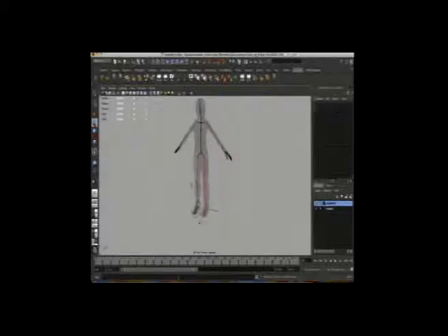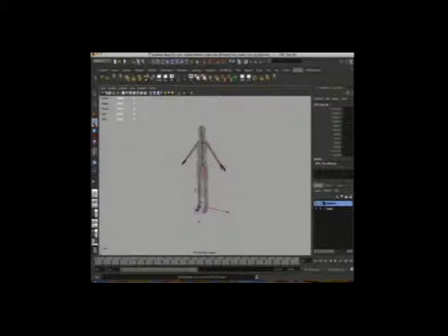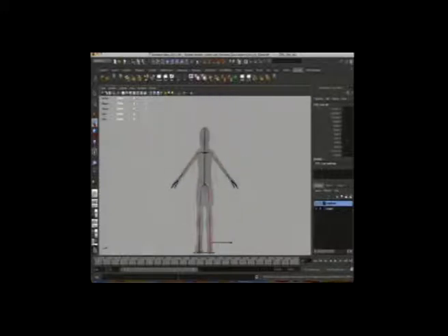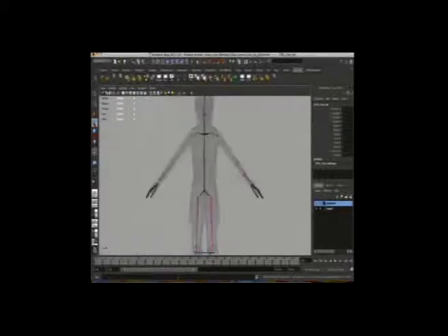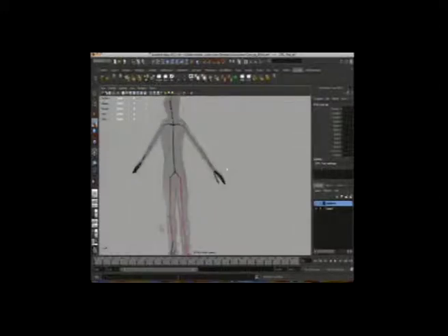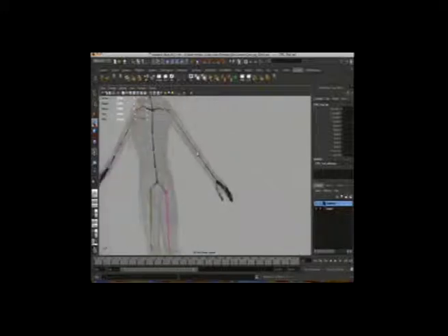Now if we have a look at the IK, all the translation values have turned blue. Maya has a color coding system. Whenever a value is being affected by something else, it'll change color. So in the case of a constraint, it'll turn blue. In the case of a straight connection, it'll turn yellow. In the case of an expression, it'll turn purple. In the case of a keyframe, it'll turn red. So now I can't actually change these. Well, I can, but they won't stick.